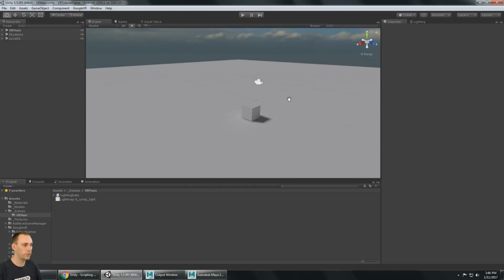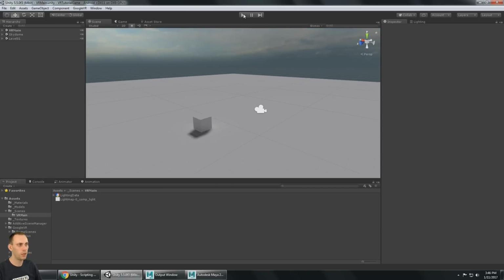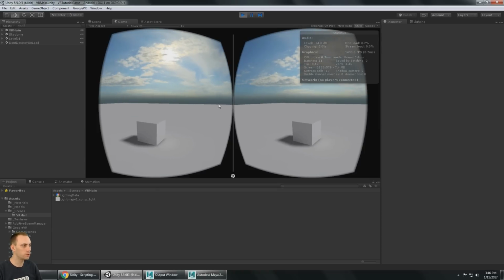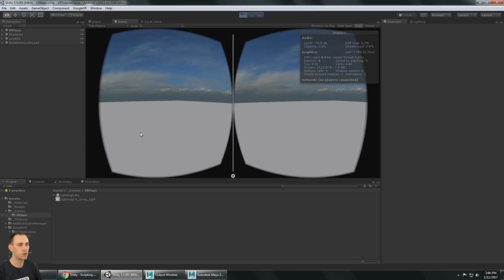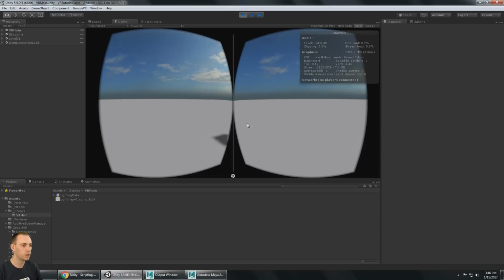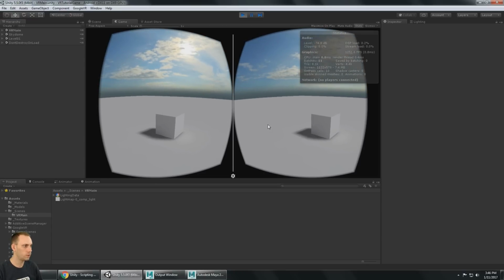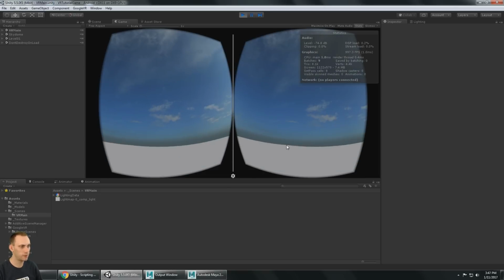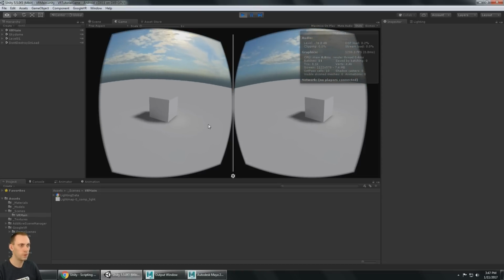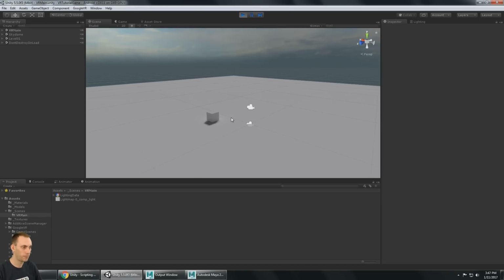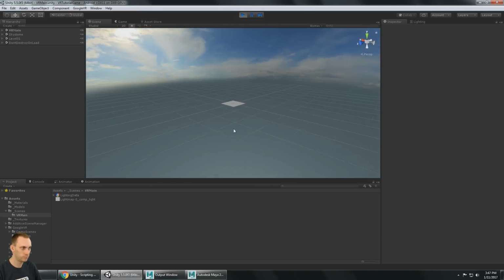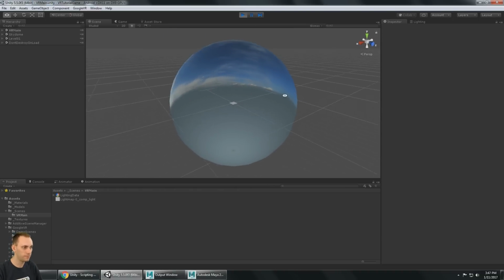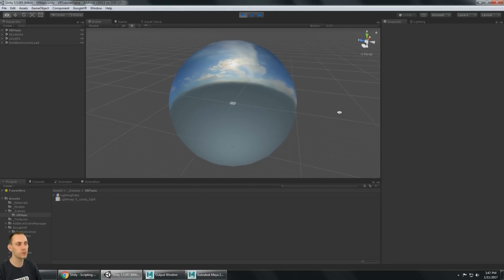Okay, so I just did one last bake, and things are looking good. I got 10 draw calls. It changes depending on what's in the camera's frustum, but 10 draw calls. We got the sky in there, which is a Skydome. We got baked lighting. All of our lighting is set up. We're ready to start making some levels.